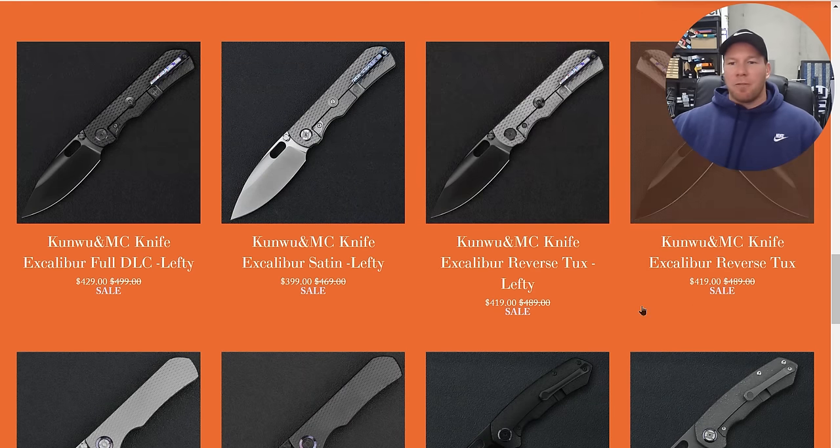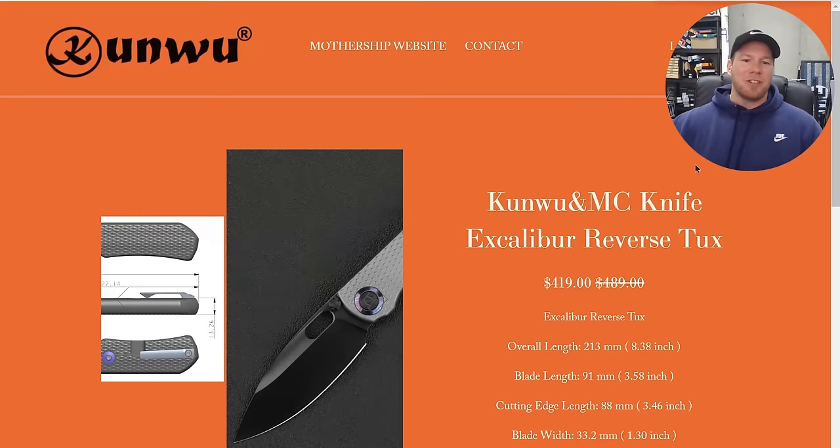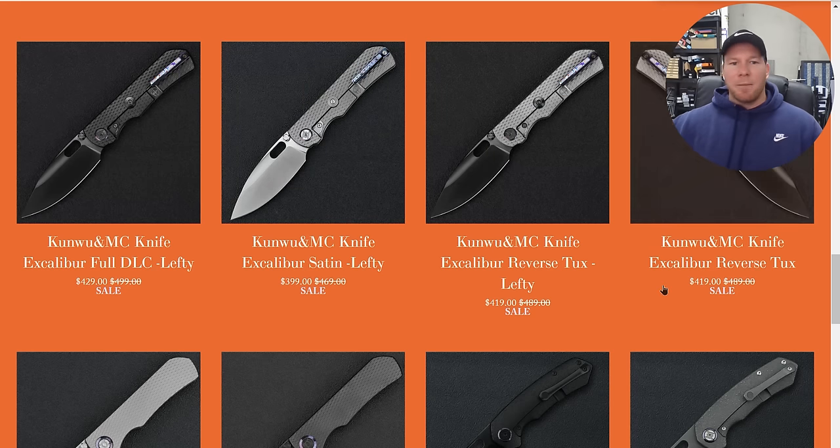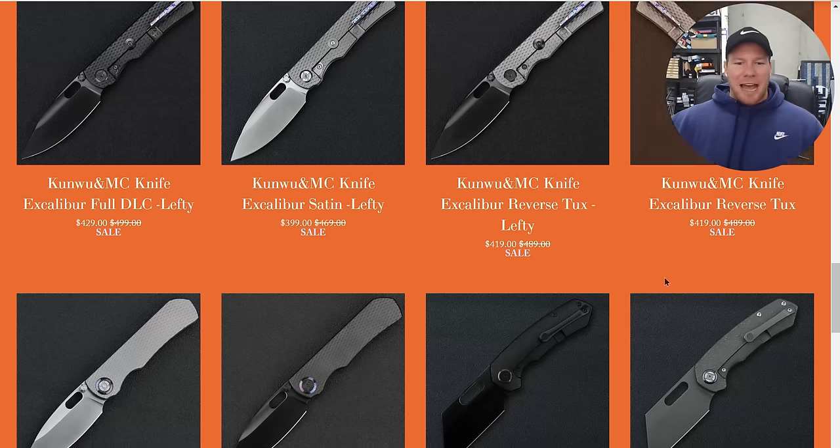Everything that we wanted. I wanted to point out that a couple of the changes that I said were coming are not actually being showcased on the image here, including the housing for the stops. When you pre-order this knife, the version that you get will have all of the updates I said were going to be there, including the new closed position stop, the housing in the locked out position, and the smooth spot underneath the pocket clip. So I didn't want anybody to worry. Once he has the updated images of the completed models, he's going to put them on the website.